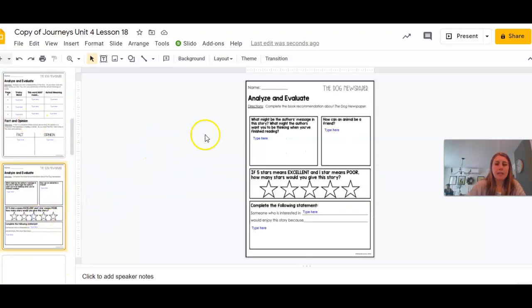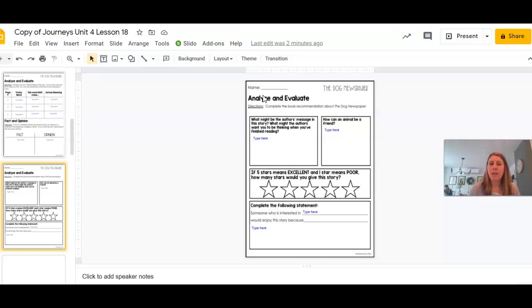The final slide for today's assignment will be analyzing and evaluating the text. When you analyze something, you pick it apart to help you understand it, okay? So while you're reading, you're analyzing, you're stopping and you're asking yourself questions about the characters, about what's happening in the story to help evaluate your understanding. And evaluate just means judge. It's just a fancy word for judge. So as you're reading, you're picking apart the story, you're asking yourself questions, and you're saying, do I understand what's happening? Can I make a prediction of what might happen next? That's how you're evaluating your understanding of the story. If you don't understand it, then you should always go back and reread.